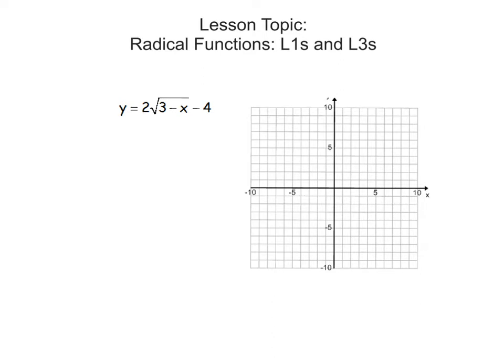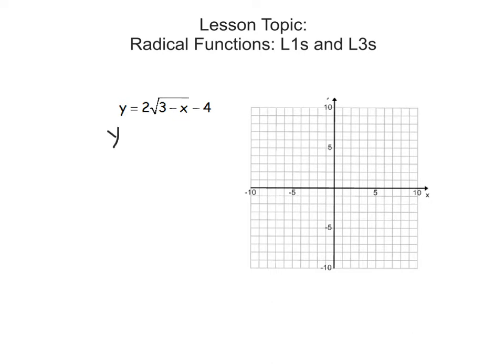Okay, so one of the most common errors that is made with this type of example is the fact that the 3 and the x inside the square root are in the order that they are currently in this example. I have suggested and I continue to recommend that you use a rewriting process in order to accurately graph and tell the domain and range for this function. Typically what I see on an assessment when people get these wrong is because they do not physically rewrite them. So I highly recommend it.